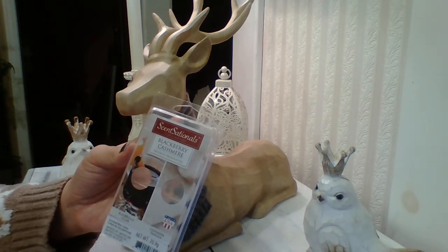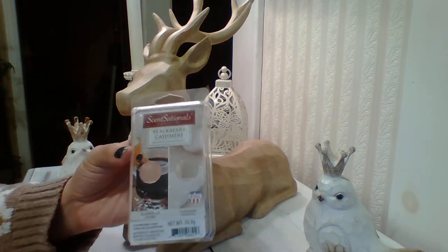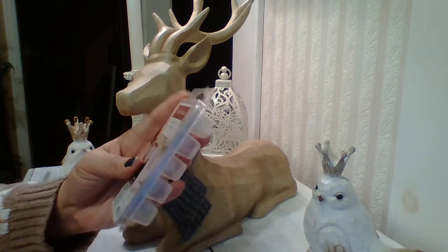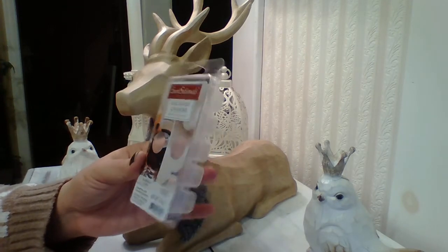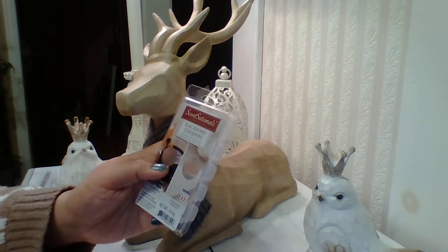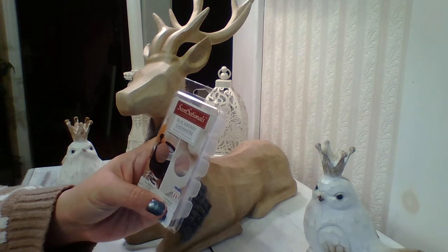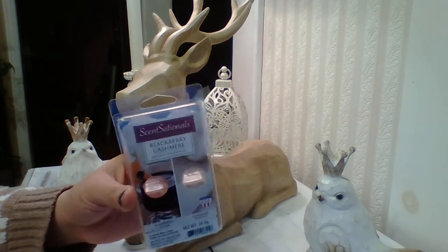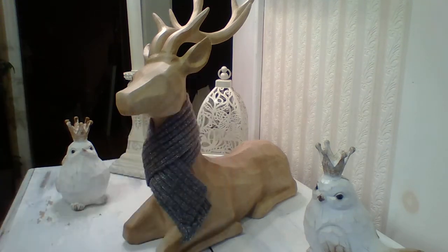Perhaps it's the increase in temperature that is kind of suffocating some of my home fragrances. This one is only available in the US, but I did find it on sale at a Canadian Walmart for $1.88. That was kind of a bummer because this blackberry cider, which I love that fragrance on its own, but in the duo pack it comes with cashmere vanilla. It was nice to start, but then it kind of went downhill from there.